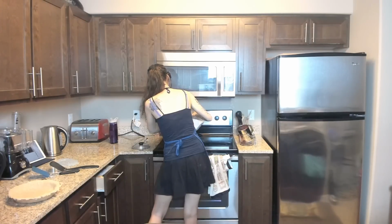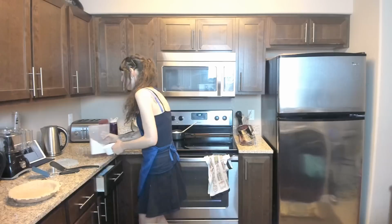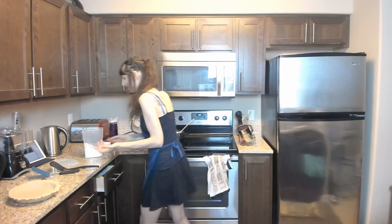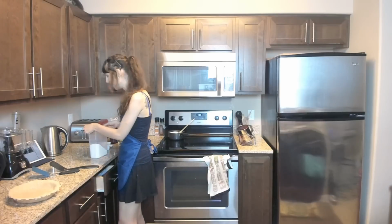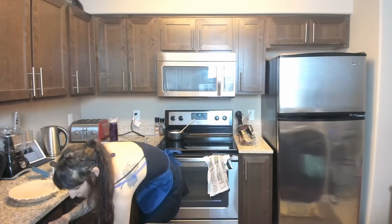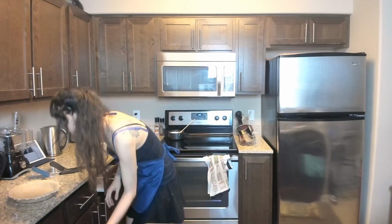1 cup of sugar. It said small saucepan. I'm starting to think my saucepan's too small. 2 cups of sugar. That thing is almost full. It looks like it's like paste. I don't think there was enough liquid. I feel like the raspberries did not provide as much liquid as we thought they were going to. I guess I need to add some balsamic vinegar, which is liquid.